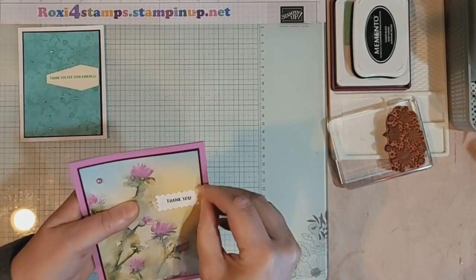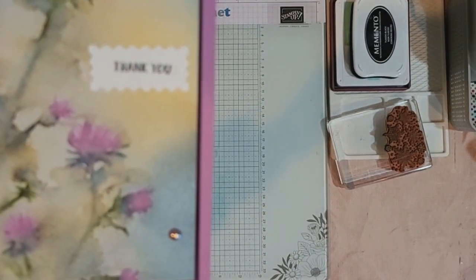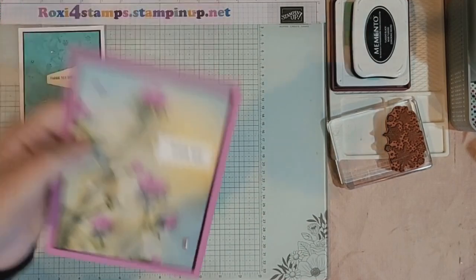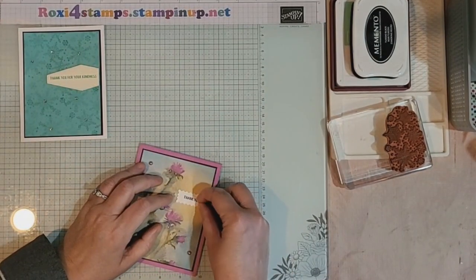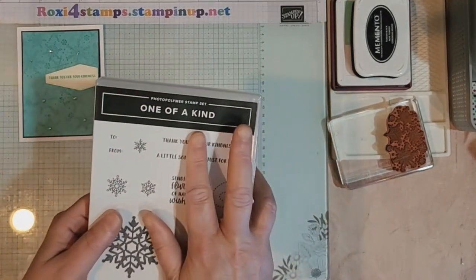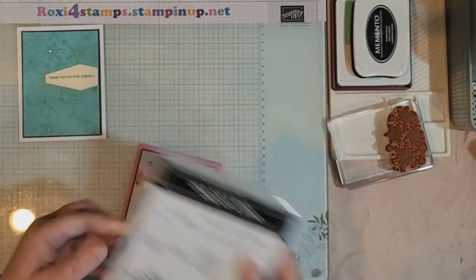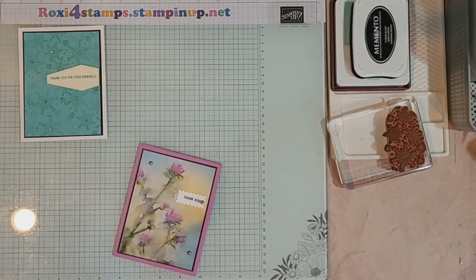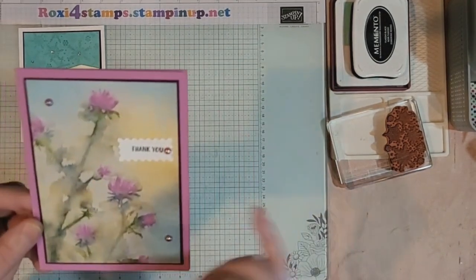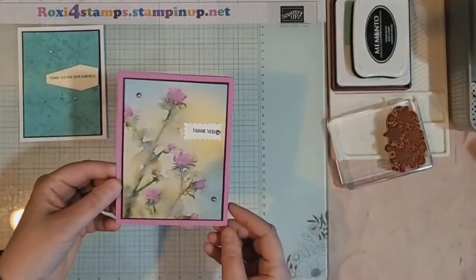Let me show you. Is it going to focus in? No, I got too close. And the reason why there was a shadow was that what I did was I masked off the rest of that word and just used the thank you part. But apparently I didn't clean it the best way. So then I put one of those there to kind of track. And I also had to go over the U with my marker. So there's that one.